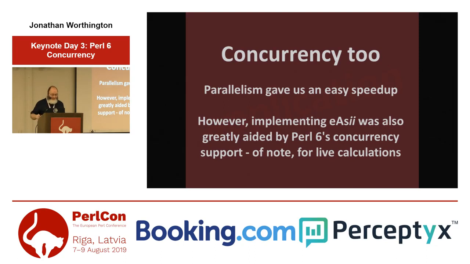So the parallelism was very helpful for that, but as I say, parallelism is in the solution domain. It gives us a better solution to something we already really solved, just we're faster now. But Perl 6 is good at concurrency too. And concurrency, as I said, is much more a design level thing.